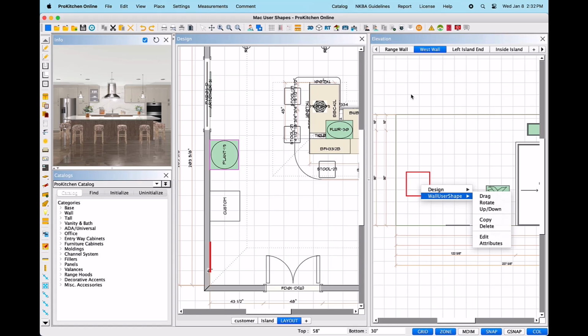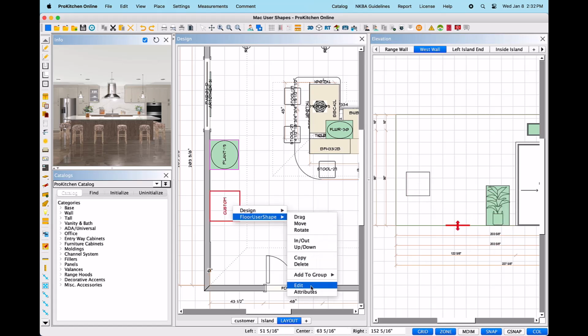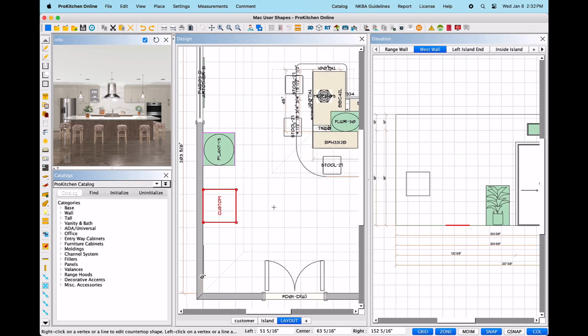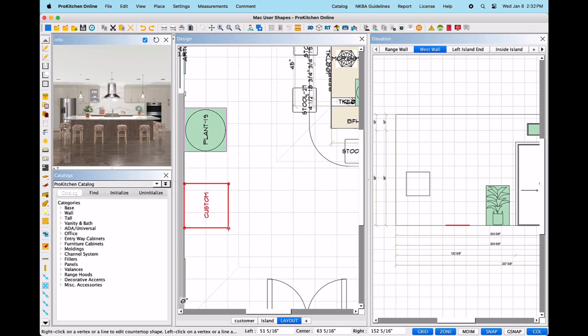Once selected, the mouse will become a crosshair again, denoting the Place Edit mode, and the user shape will be outlined in red and now have red open circles or points at each corner of the user shape. To change the overall dimension of the object, left-click once on the red line of the side you wish to move. It will appear as if the item has disappeared momentarily until you move your mouse. Then the outline will become black in color once again, and you will be able to move the selected line in or out of the existing shape.